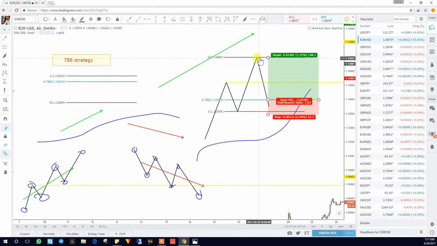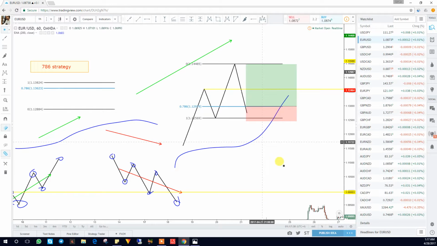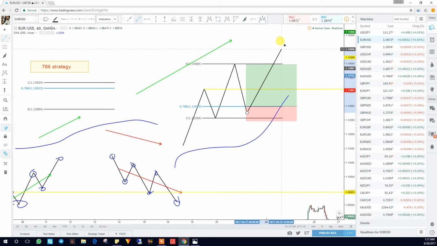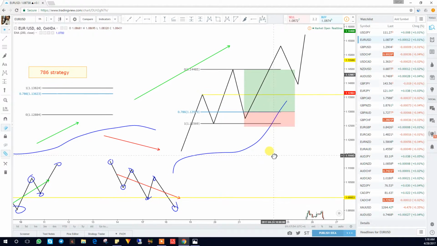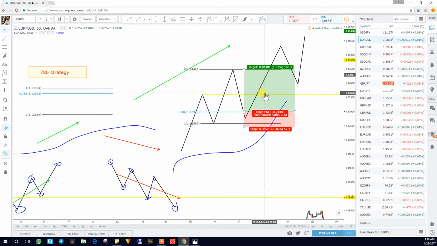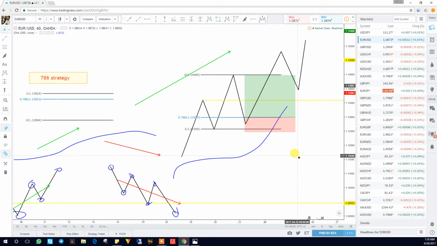And I'm gonna use my take profit at this high, since you know that the market pulled back. This strategy says that the market is going to do like this. It will go down, or maybe not, and it will go like this, or maybe like this, and maybe also like this. What the market does now is it went in our direction. So this is a good trade, and this is how I apply this strategy.